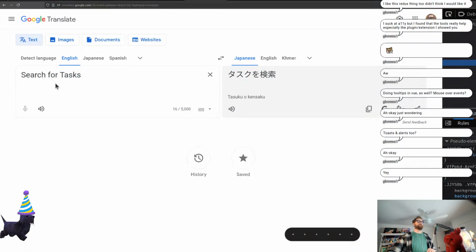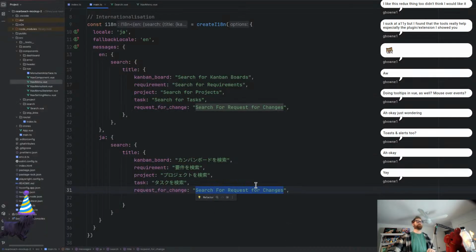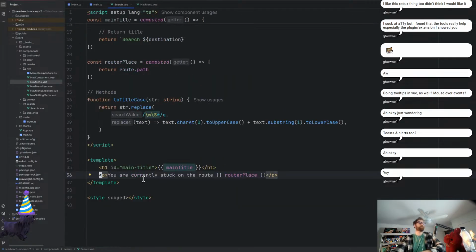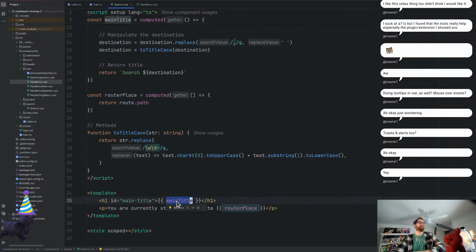All right. So we're just testing this out. What I want to do is go back to the search. We've gotten rid of all of that. With the main title now, we do a bunch of stuff just to get the main title to work, because we don't know what destination we're on and all that kind of fun stuff.